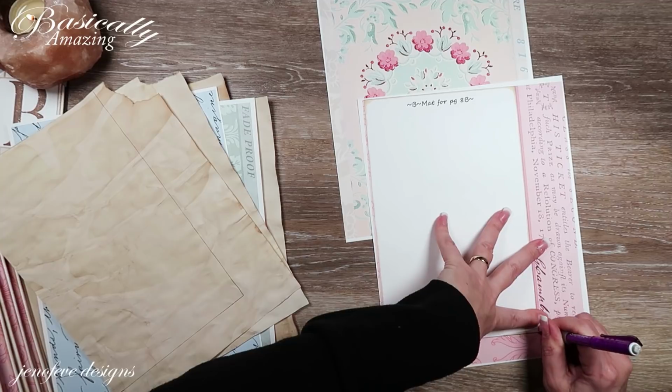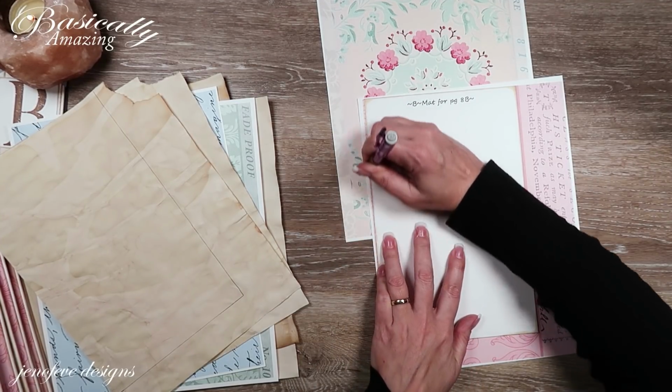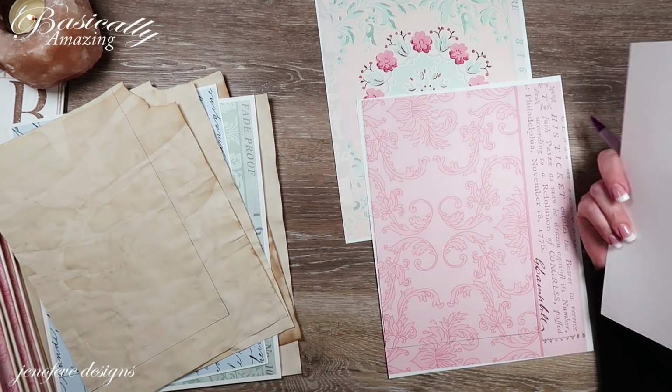My printer just does that every now and then. It gets all excited and it just pulls paper in too fast, and I don't know. It's a hot mess. So, oops, see, it almost stuck on there.